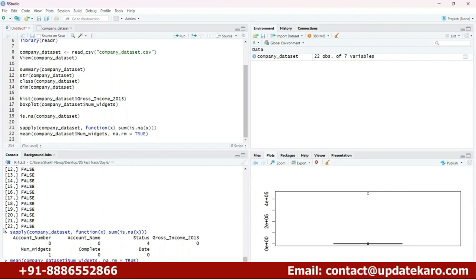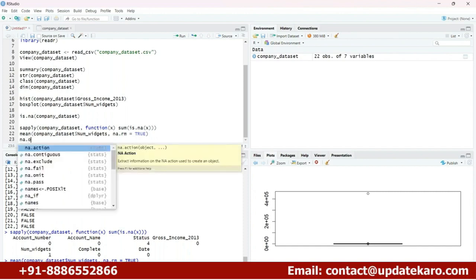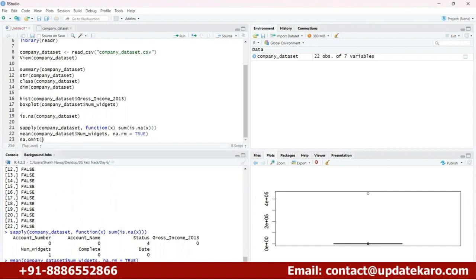So how can you omit those? You can simply go over here, use na, which means the missing values, and use omit. Here you can see that the omit function is already there. Just after writing a few letters for this particular function, you will get the function, just enter it, and RStudio automatically completes your code.